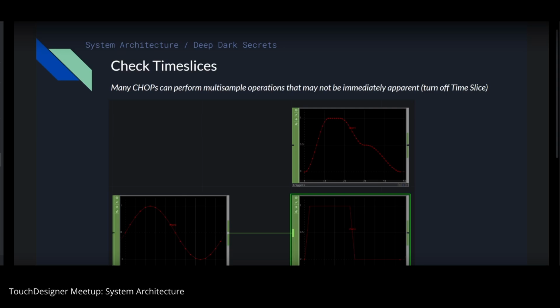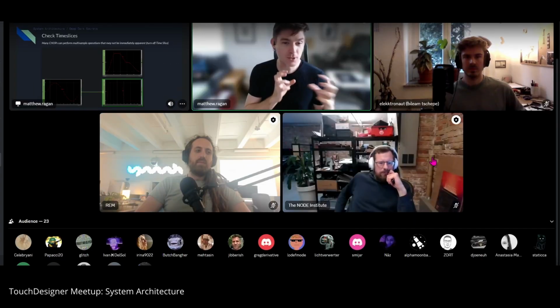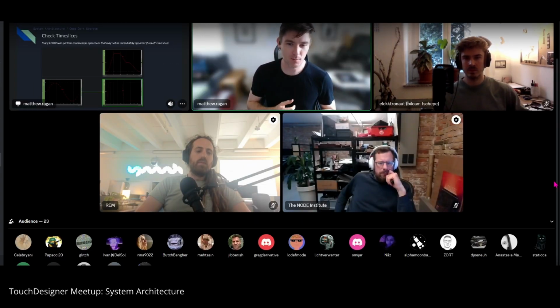Instead, you can turn off time slicing. You can see the whole curve of what the animation is, make your adjustments, and then turn it back on, and then reliably understand what that's going to look like. Similarly, the Logic CHOP. We often think of the Logic CHOP as only dealing with single samples, but if you turn off time slicing, you can perform logical operations on multiple samples. So if you've ever been in the scenario where you played the game of, I'm going to unshuffle that so I have a bunch of channels, then perform some operation, and then reshuffle it, there's a good chance you don't have to do that. Just check the time slice parameter on your operator.